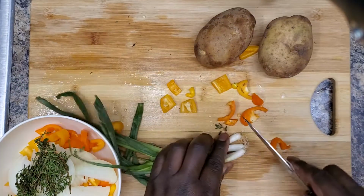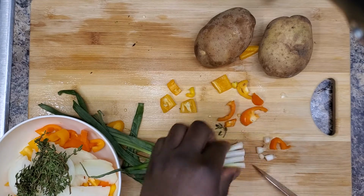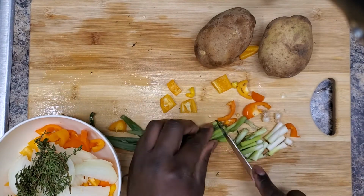And then the green scallions. When you cut the green scallions, please put it on the board. Don't act like a pro, cut it up in the air. Okay, don't act like a pro and cut yourself.